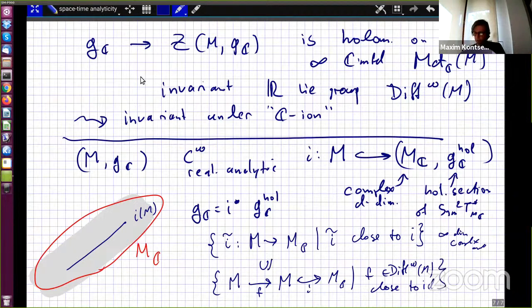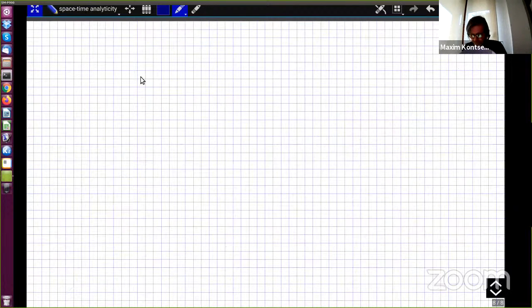So what we have is some infinite dimensional complex manifold of deformations of maps from M to MC, which contains a totally real infinite dimensional submanifold. And on this totally real submanifold, my partition function is constant, because I just change the coordinates. So it means that it's constant on this larger space itself. So Z is constant here, hence constant here. And what is the conclusion from this picture?